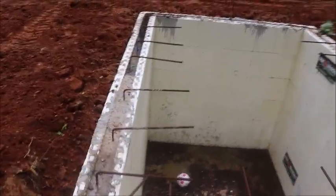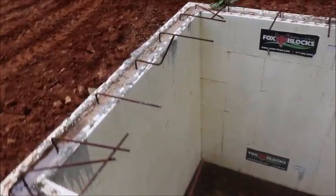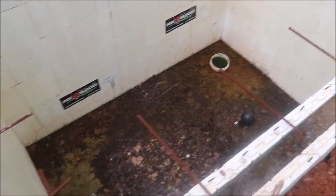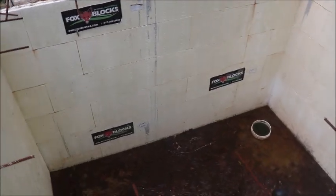But I have got to progress on this. There's no time like the present. This has been kind of years in the progress. On the bright side, it's held up incredibly well. There is some water down in there right now. It'll evaporate soon enough, and then that bucket will be cut off at ground level, so I can drop a sump pump in there anytime I need to.